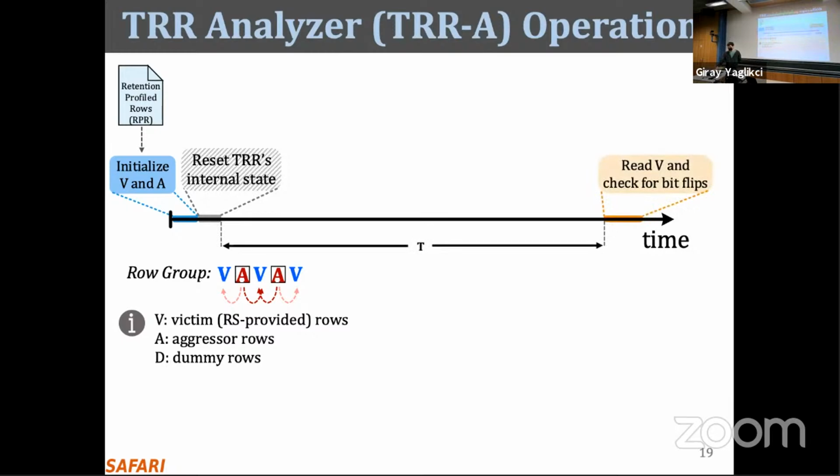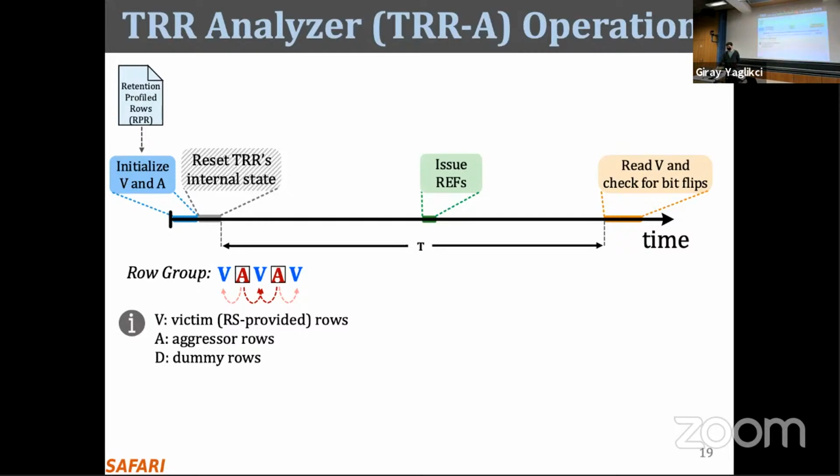So here, what we expect after time t, after initializing these rows, is that if the TR analyzer does not activate any of the victim rows for their profiled retention time t, we expect to see bit flips due to retention failures in these rows once we read their data back, after time t. In order to make TR perform a TR-induced refresh operation or target these neighbor victim rows, the DRAM has to receive a refresh command. This is why I explained in the previous slide, right? The DRAM can perform these TR operations, these targeted refreshes, within the time allowed to perform the regular refresh operations.